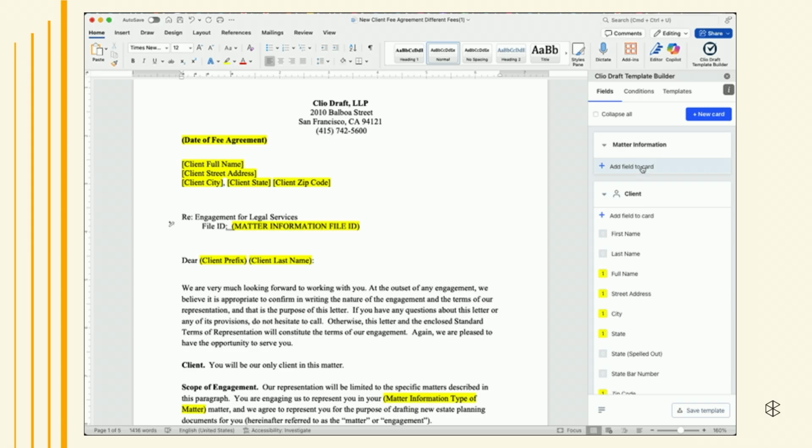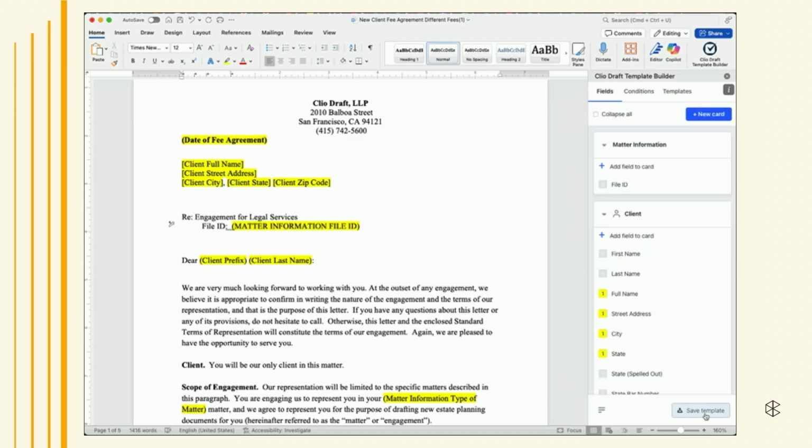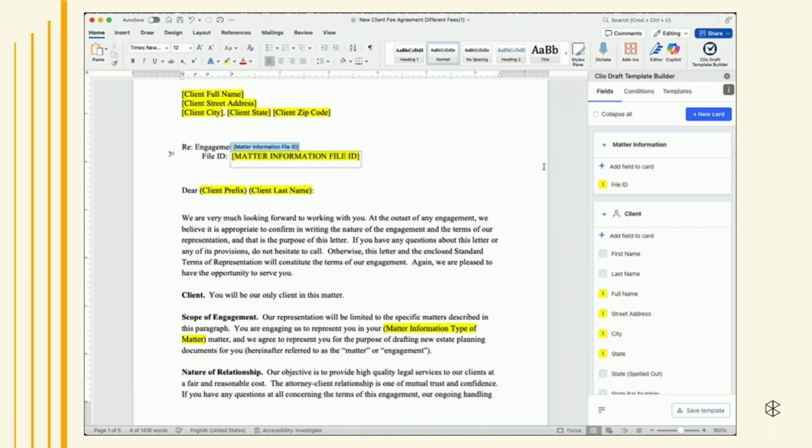So that's that Clio matter type. And then we can grab the field, file ID, and then we're just going to put a prompt in here to remind us what we're doing. And when we've added it, we can now select the area within our document, and then we're going to be able to add that file ID field, just like we did with the first name, last name, etc.